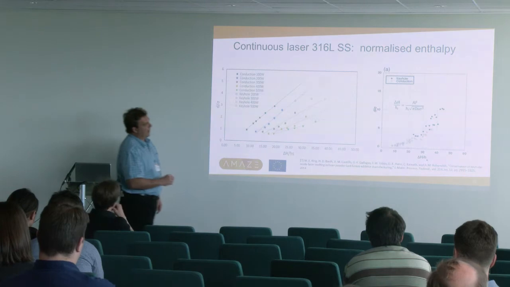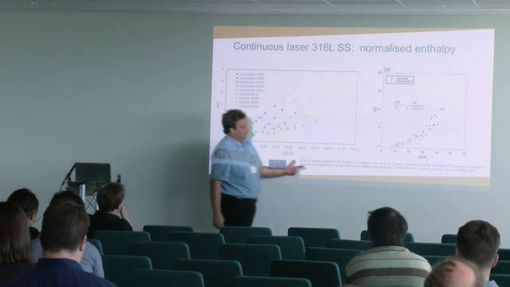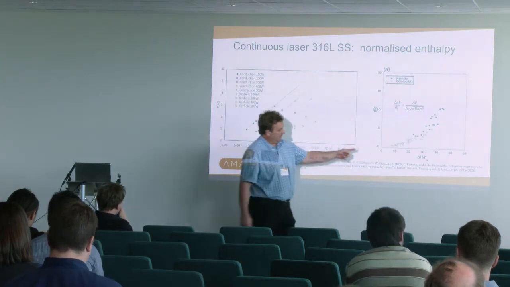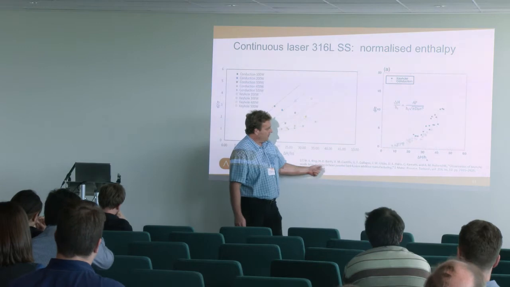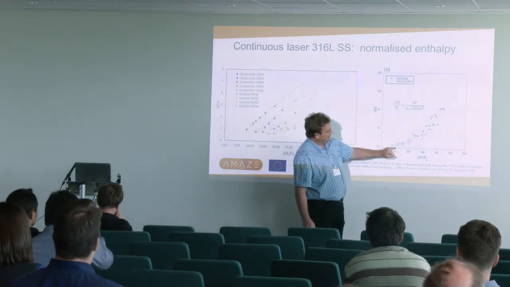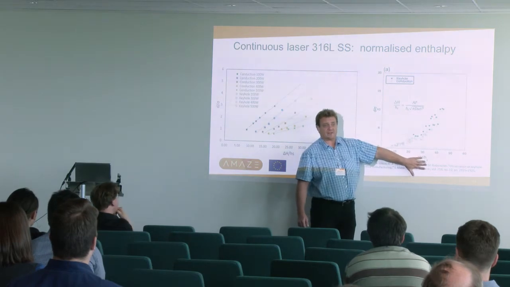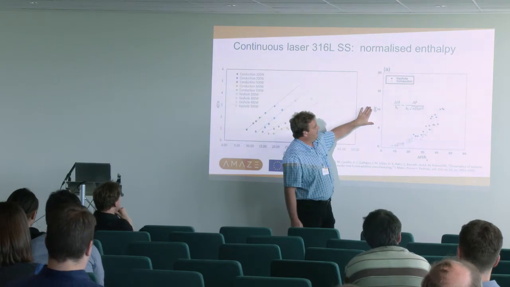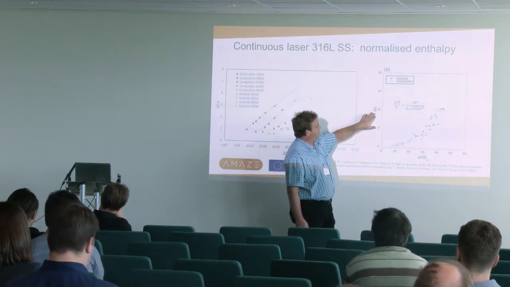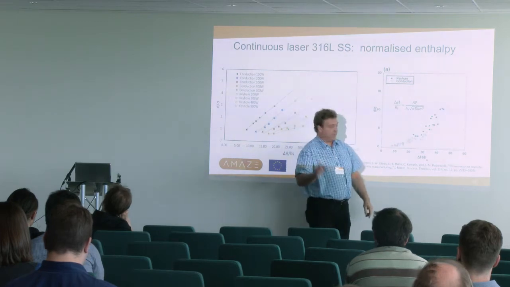Now, another way to look at what's happening here is this published data by Americans from Lawrence Livermore, Wayne King. And you can see these are conductive mode. This is a normalized enthalpy. It's just an index of the energy density of the laser. This is the normalized depth of the melt pool, the depth divided by the beam width.